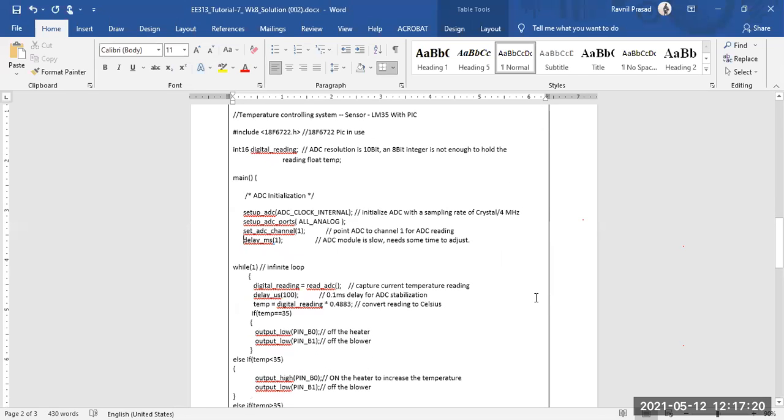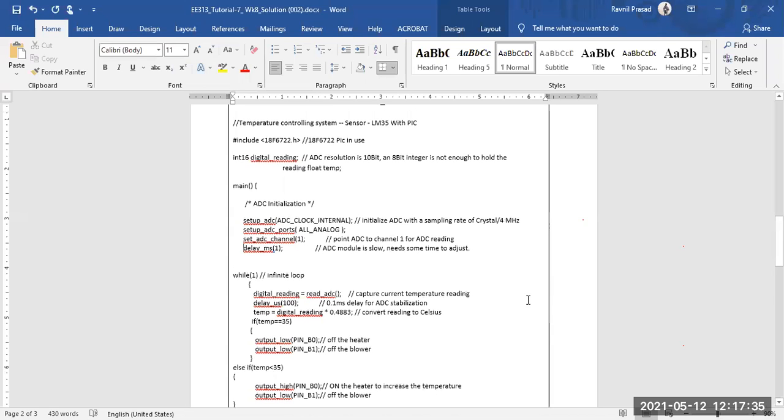You can use a do while loop, but a for loop or an if else statement is not applicable in this particular case because those are definite statements, right? After a certain amount of operation, it will stop. For this particular case, we need to keep it operational, right? So we keep the rest of the program in the while loop, right?